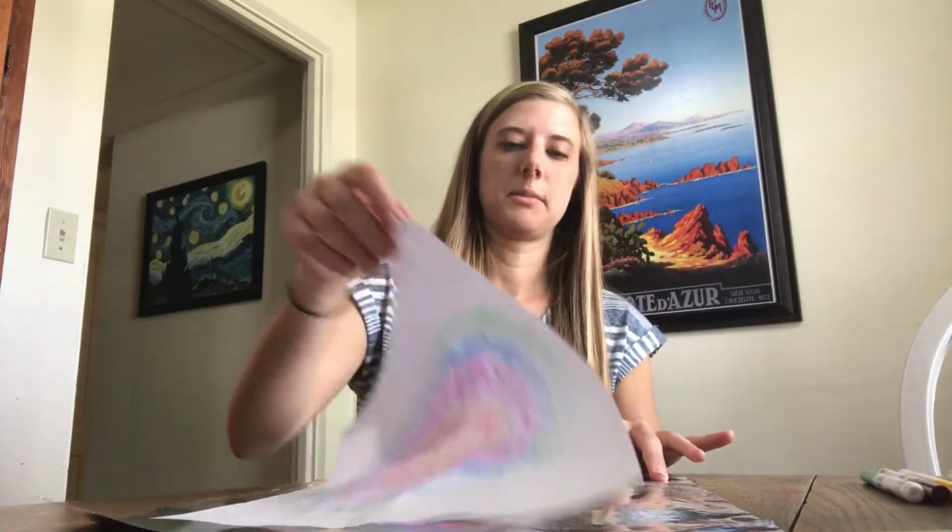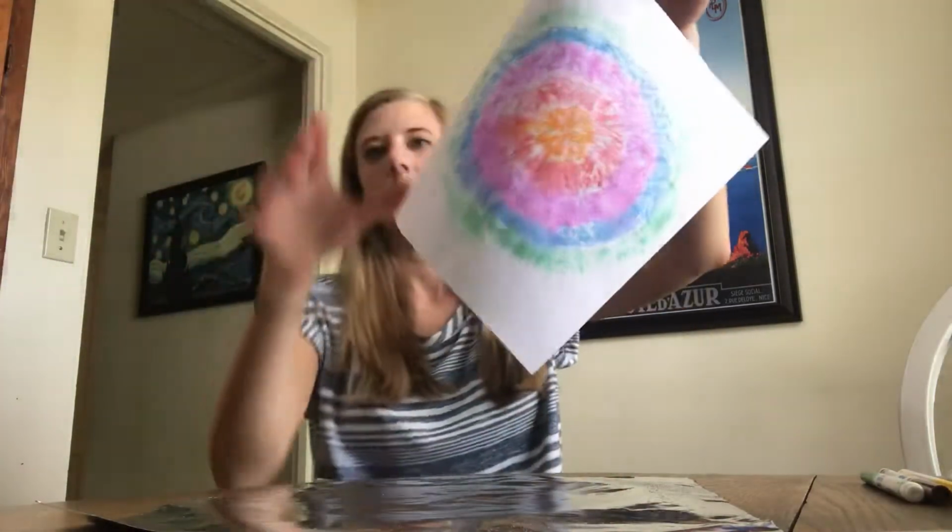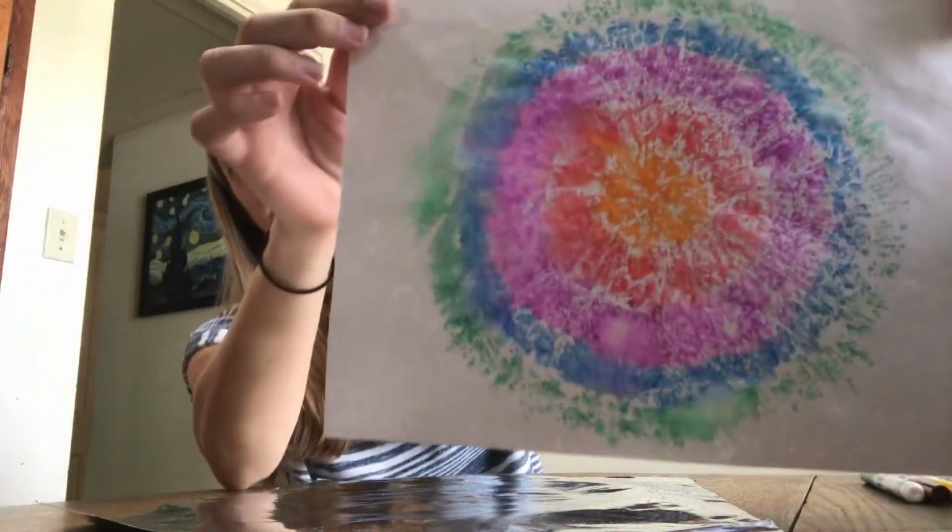So the same kind of strokes that you used with the markers, go in that same direction as you're rubbing the paper down on it, and you'll start to see that color come out from the other side of the paper. So once you can see that it looks like it's all transferred, that you have all the colors on there, you can just gently lift it from the corner, and you should have a nice, beautiful tie-dye design.